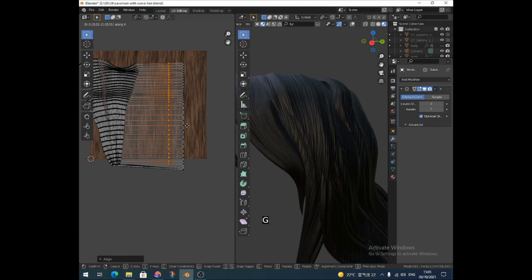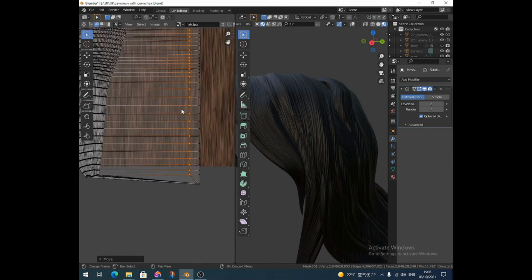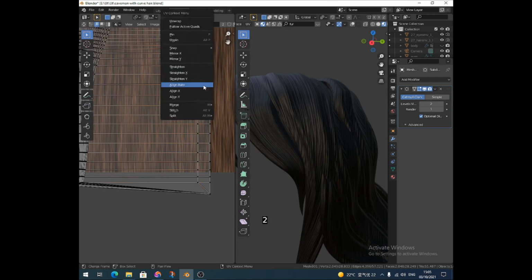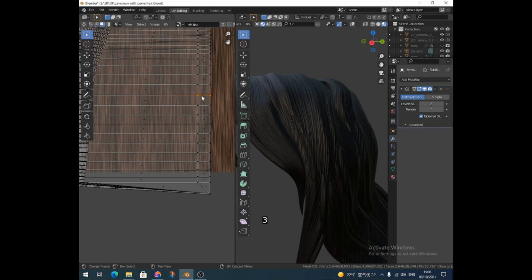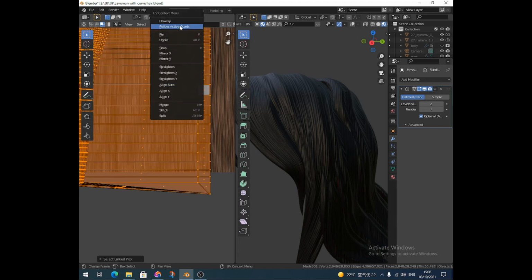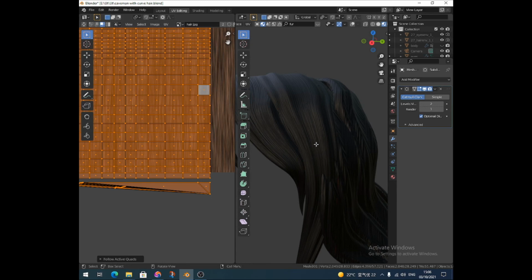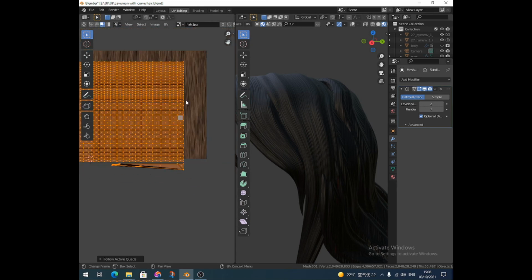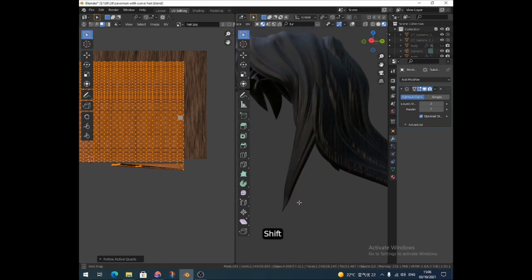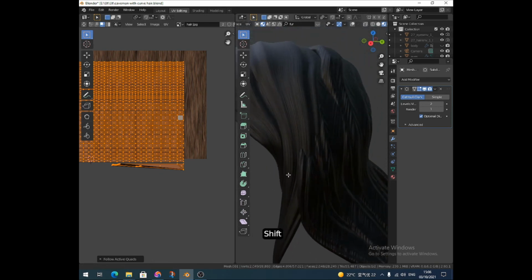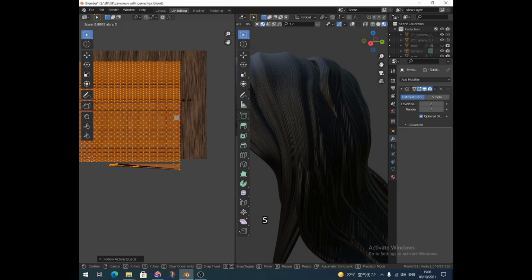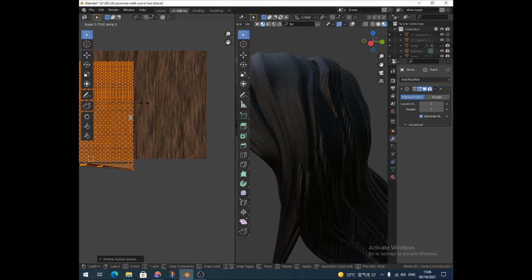I'm going to bring it over a little bit to make some nicer squares. I'm going to choose any one of these squares, whichever one is most square. I'm going to align this on the Y, or I could do S, Y, 0. Then switch to face select, press 3, click on this one, and then press L, and it'll select the whole thing. Then right click, follow active quads. Now you can see all of this hair is flowing in the right direction. Don't worry about the mess down the bottom, that's just the tip, and no one really cares about the tip. I just want to make each strand a little bit thicker, so I'm going to size it on the X. You get something like that.